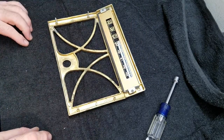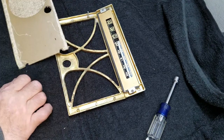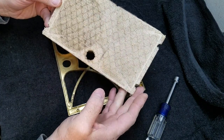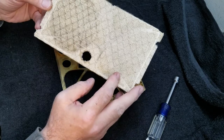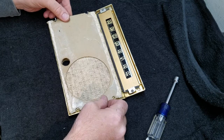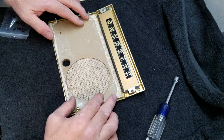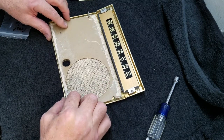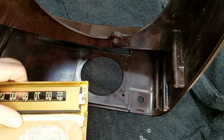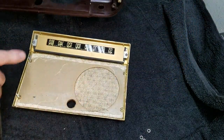Now let's grab that speaker cloth and put it on. It is not out of laziness that I did nothing with the speaker cloth. It's because it looks good, and I have learned through many bad experiences that the more you fool with these, the more you mess them up. So you just put them back. With speaker cloth, you either replace it or you leave it completely alone. That really is the best approach. Okay, so I want that to sit there while I install this in the cabinet. We know that this basically sits on the front side of this, and these studs go through the holes here.